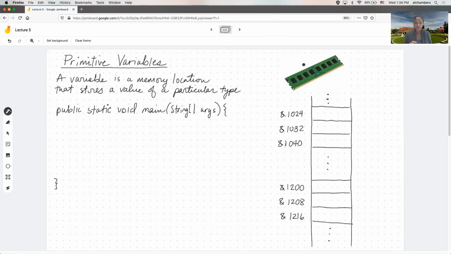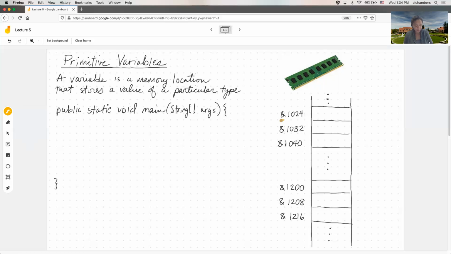I also am showing here kind of this picture of memory. We talked before about how in your computer there are these memory sticks. And if we were to get on the magic school bus and zoom in, we would see that memory is nothing more than an array or a sequence of memory slots or memory locations, and each location can store a value. Each memory slot has a unique memory address associated with it in the same way that houses have mailing addresses.